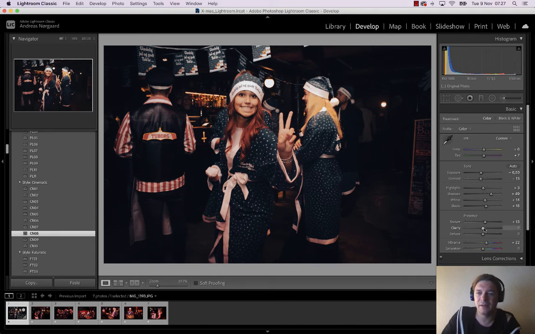I'm just gonna change the clarity of the picture a bit. And perhaps adjust some vibrance values. Still looking a bit too dark.